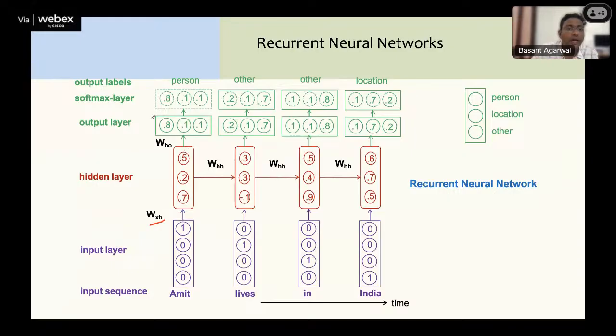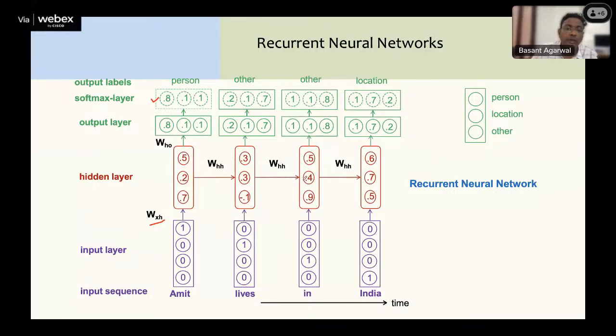Okay, and then this is the output layer. In this output layer we have 3 classes for this example, so it has 3 nodes. We have softmax, which will compute the probability. And you will observe that at each timestamp we are giving the same kind of input, and the same kind of output is being predicted, so the function being executed at each timestamp is the same. There is no limitation on the input layer, and the information is also passed to the next layer when we are to predict the current output.